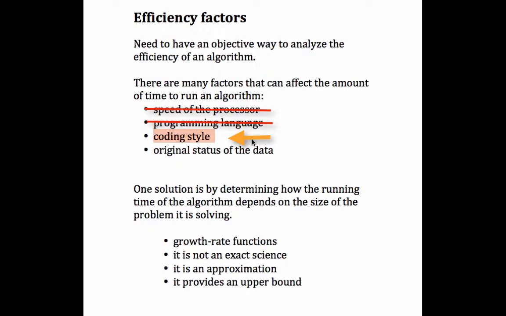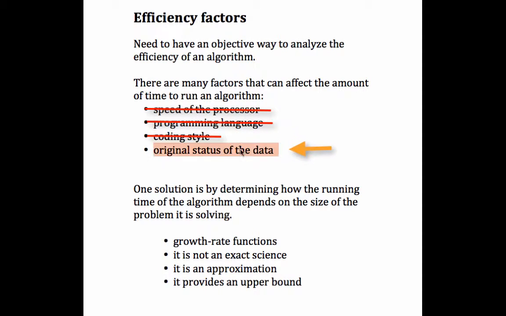Coding style, of course, is going to have a big impact on the efficiency of the algorithms because, as we know, people write the same implementations using different coding styles. And it may be that some styles are more efficient or less efficient than others. So I'm talking about, for example, people using loops to implement a particular algorithm, and other people using, for example, recursion to do the same implementation of the same algorithm. Or what happens if you have too many tests, or if the tests are independent of each other. In other words, coding style, again, cannot be part of the analysis. The analysis has to be independent of that.